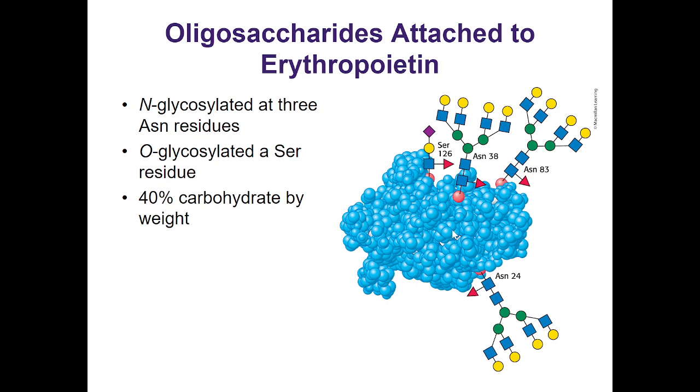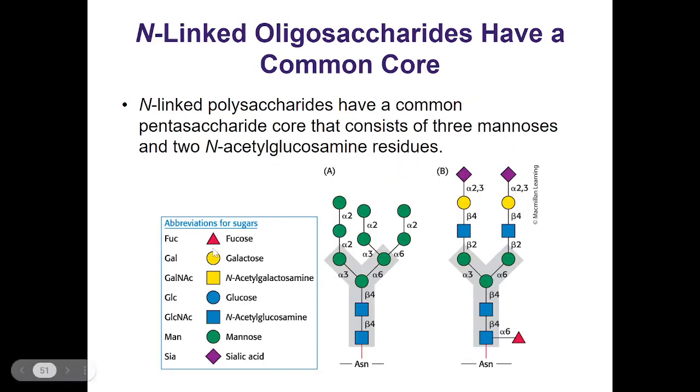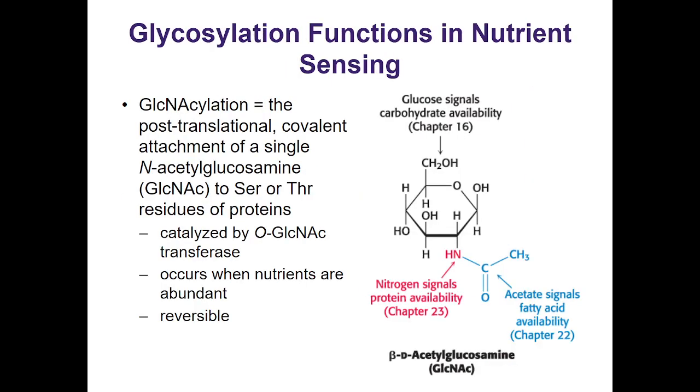Okay. This is going to have an O-glycosylated serine residue. 40% of the carbohydrate by weight. And so the weight here of these carbohydrates is 40%. Okay? Everybody see it okay and understand what they're looking at? Fantastic. If you want to know the exact identities of each of these things, this is the key over here. These are actually quite repetitive. They usually use the same shading and color on almost every figure if you're going to do it for a manufacturer, or like a book, in this case. They're very consistent.